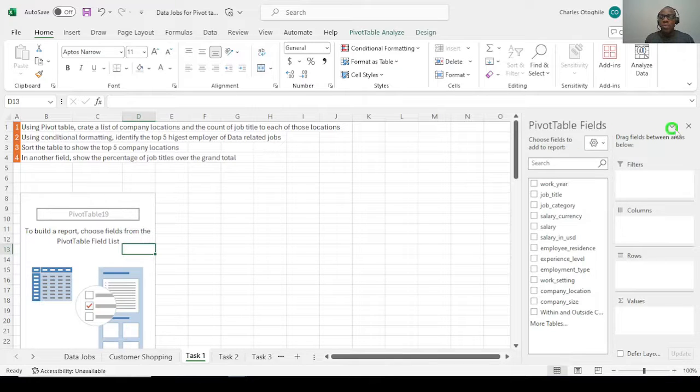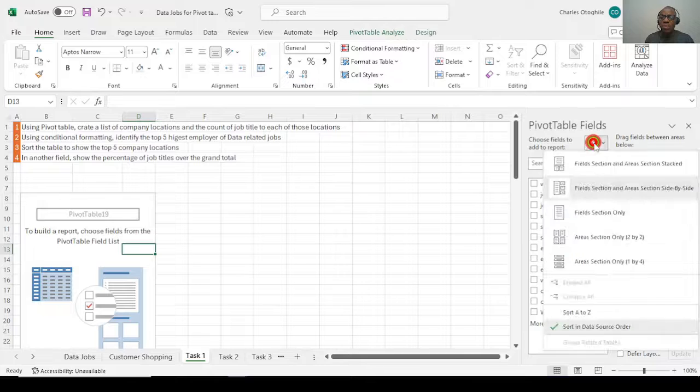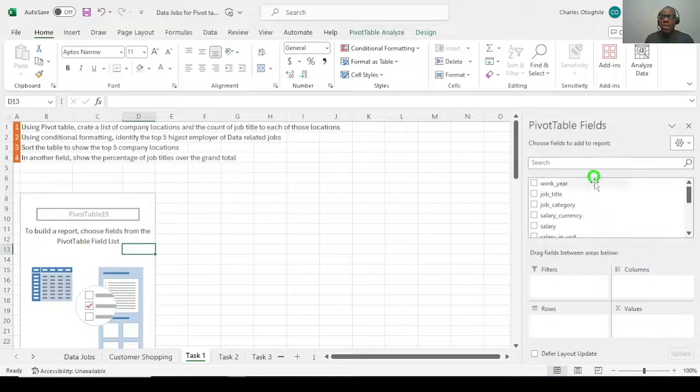And just in case you're looking at this and maybe checking it, you feel that, oh, I don't know how this comes about, so it's actually here. You just click in here. So you have options of the different types that you may want to use. If I click on the first one, that looks more like the default that comes out. You've got these areas: the filter area, the column area, the row area, and the values area.